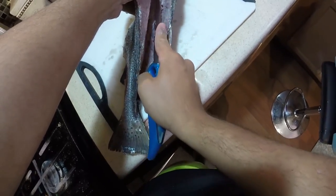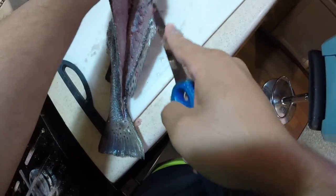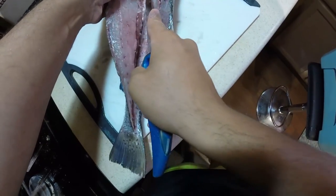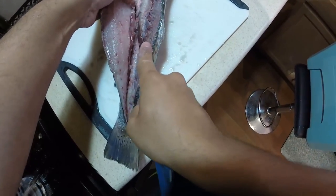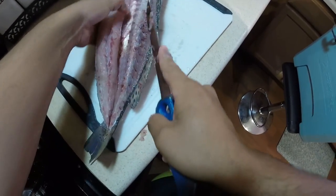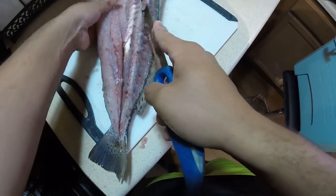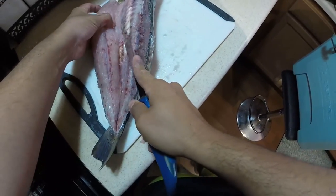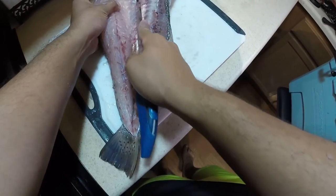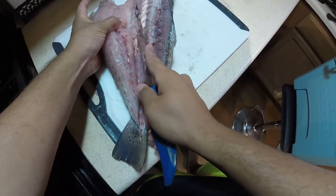Going slow here. Oh, I made it around the ribs. So if I can get that cleanly around the ribs, I usually try to do that. That way we don't have the rib bone in there. Because a lot of times I'll come to cook the fish later on and just kind of forget that there's that rib bone in there. And I'll make like a taco or something and bite down pretty hard, unexpectedly. We hit a rib bone.